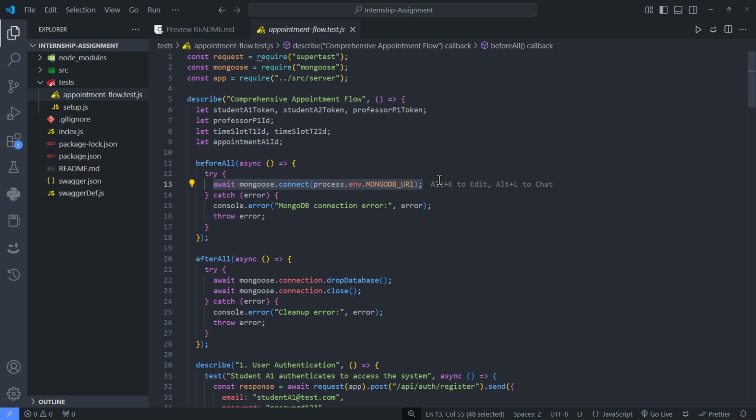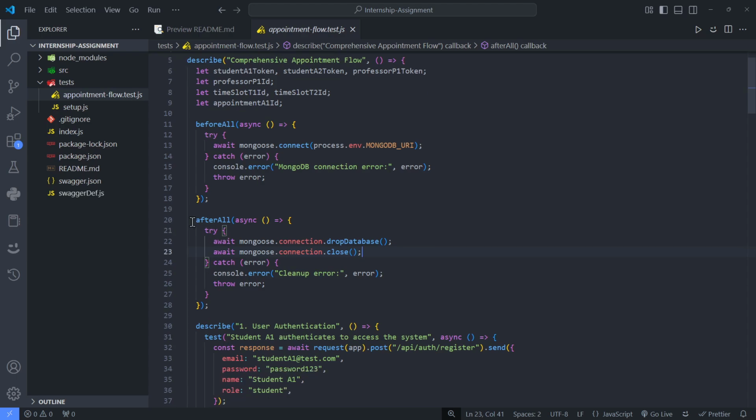We are initiating the connection, creating the database, executing all the test cases, and then at the end we are dropping the database and closing the connection. So from start to end we are performing all the activities. And this is afterAll: after executing all the test cases, we are dropping the table.